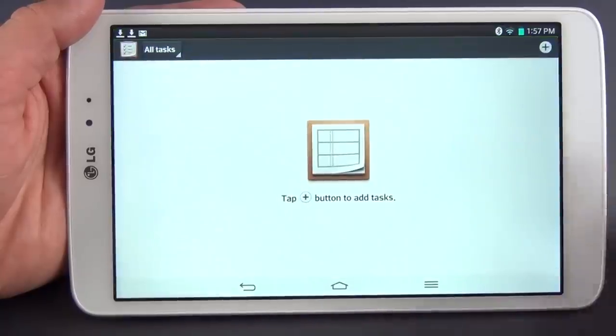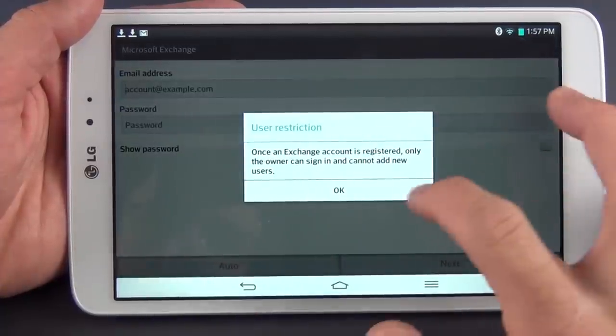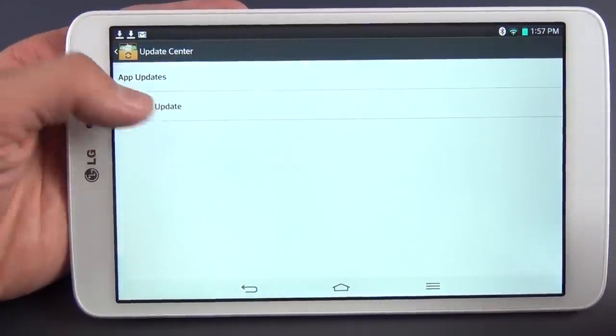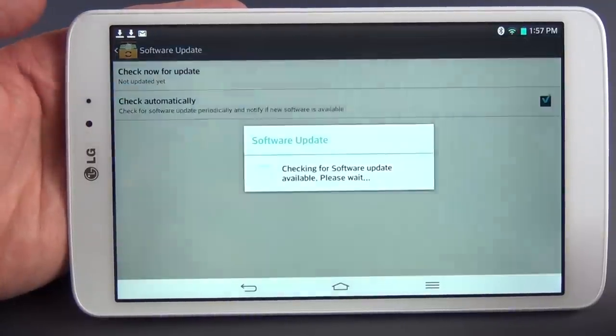Now, we also have our Tasks app, so you can go ahead and create a new reminder, and you can add an account to which it can sync to, such as an email account, an Exchange account, and that sort of thing. We have the Update Center, which is where you update all of your apps or your software installation, so you can set it to automatic or check for updates now.